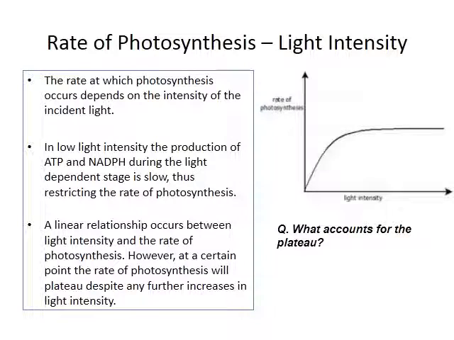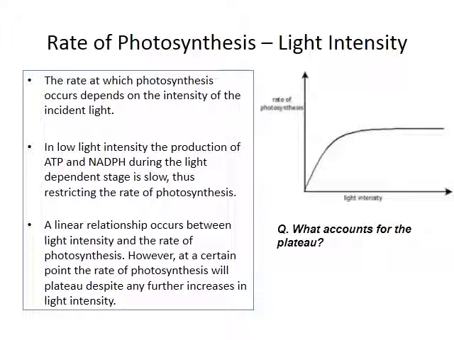So with light intensity, as the intensity of light increases, the rate of photosynthesis will increase linearly to that increase. So the higher the light intensity, the higher the rate of photosynthesis. Reason why is if there's low levels of light, then the light dependent stage of photosynthesis will take place slowly. So it'll be producing ATP and NADPH relatively slowly. So it'll be a slower supply of those things to the Calvin cycle. Therefore, it will be a slower rate at which it's able to make glucose. On the other end of the spectrum, if there's high light intensities, you're producing ATP and NADPH quite quickly. They're getting delivered to the Calvin cycle quickly, and the process of photosynthesis is taking place quickly.